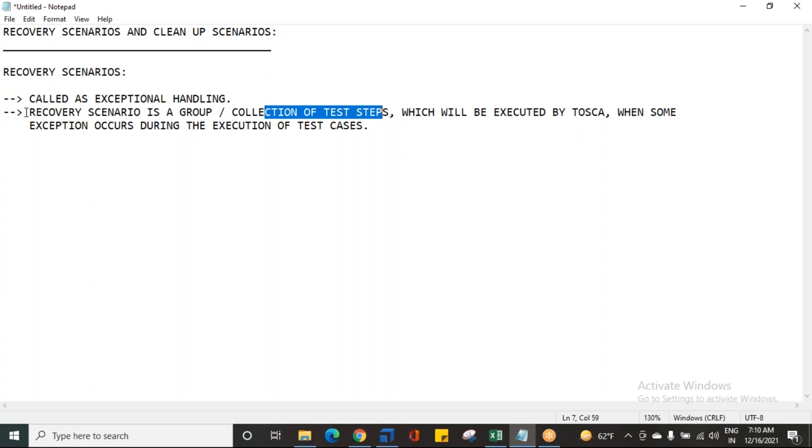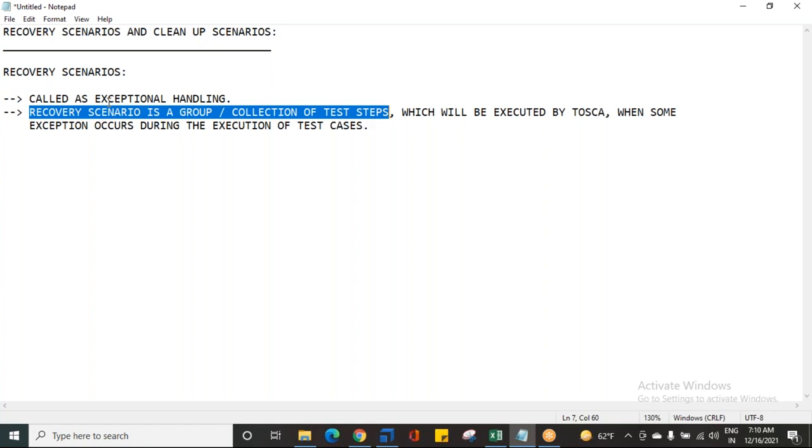Now, this is the basic definition of recovery scenarios. But if I want to give a complete and detailed explanation of this definition, I need to break it down into three parts. The first part is: a recovery scenario is a group or collection of test steps. What is this first part saying? It looks similar to the definition of a library, right? A library is a group or collection of test steps, but they are reusable test steps.